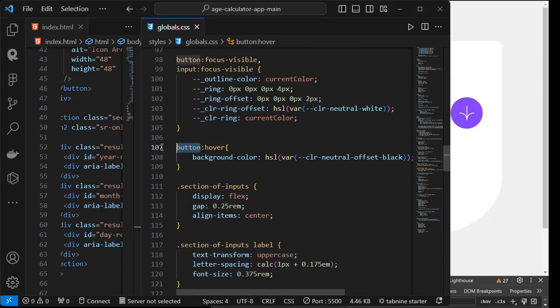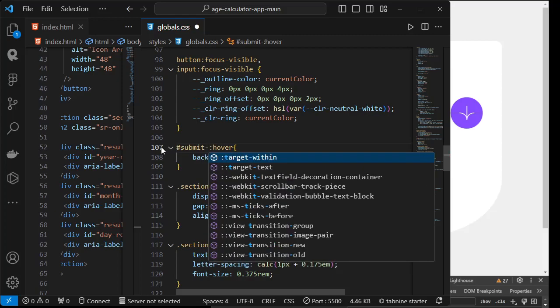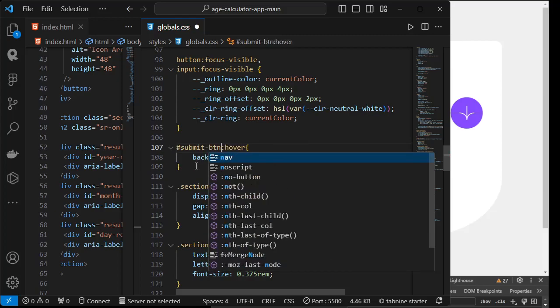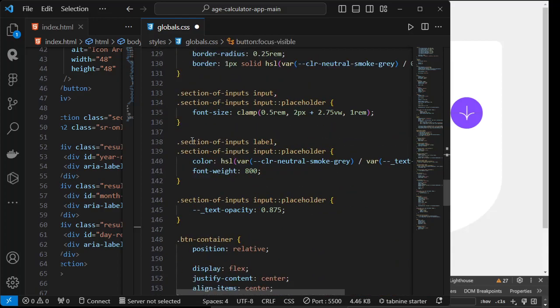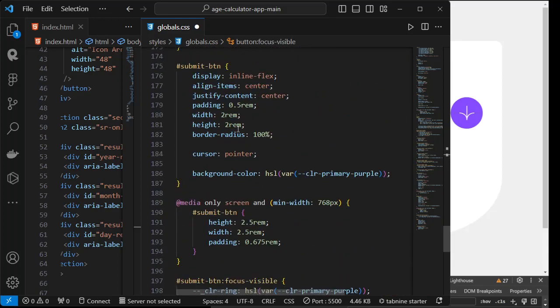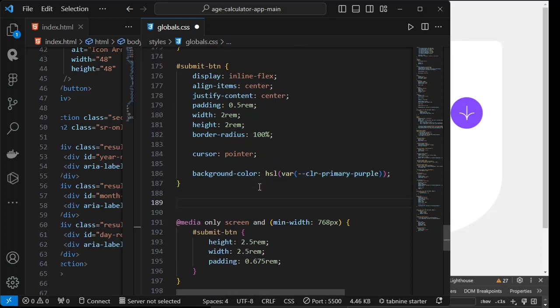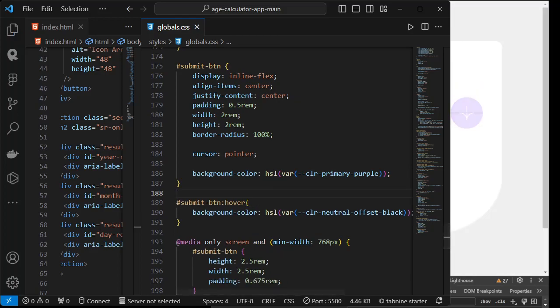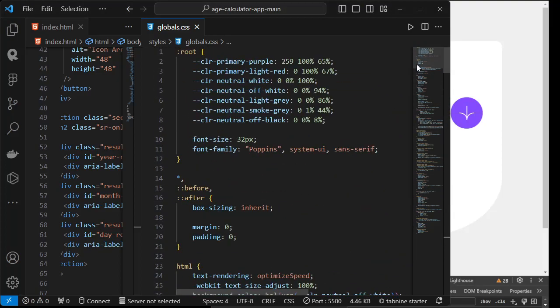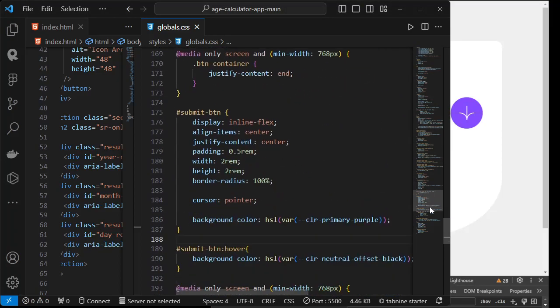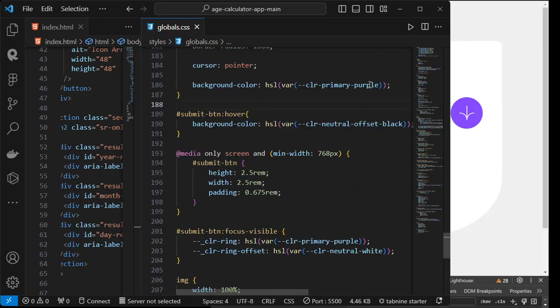I think this should be down below because of CSS specificity. I think I pronounced that right. I hope so. And it's taking over the background color, or this background color declaration is taking over. So we'll just put that down. And there we go. Although I think we have the wrong variable name. Off black. Okay. It's off black, not offset black. Pretty much the same thing, but you know, naming conventions. There we go.